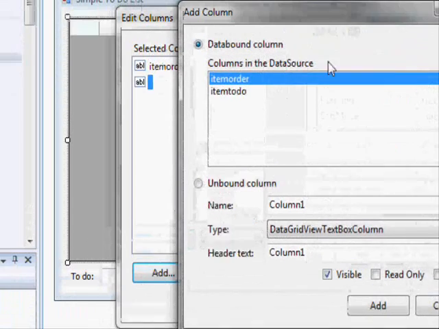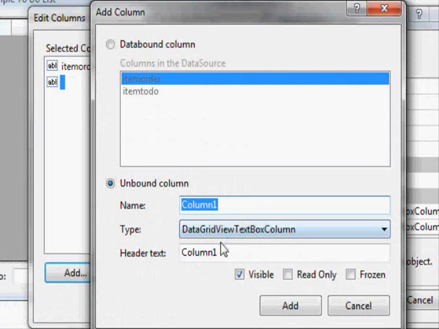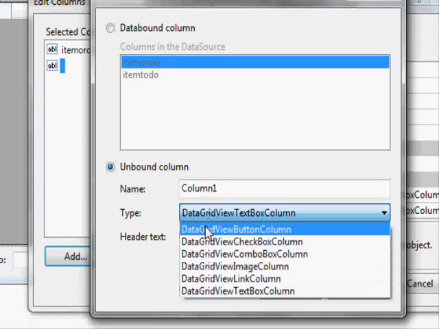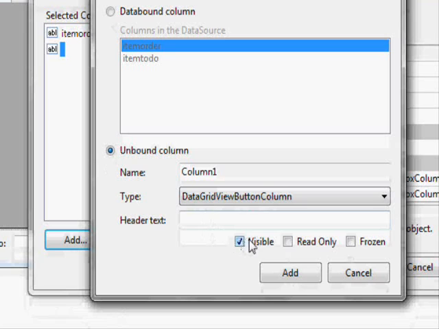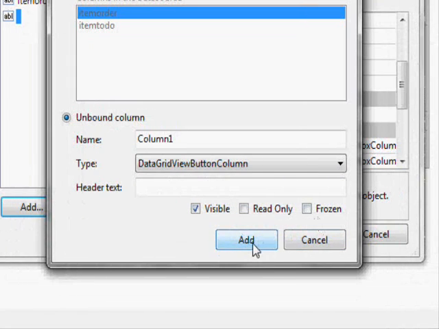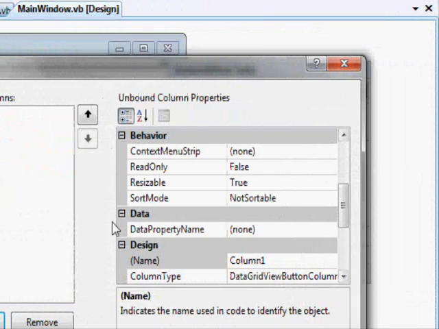I'm going to say add unbound column here, and the header text is going to be empty, and it's going to be a button. It's visible, no problem, and I'm going to hit add. There we go. Let me close.